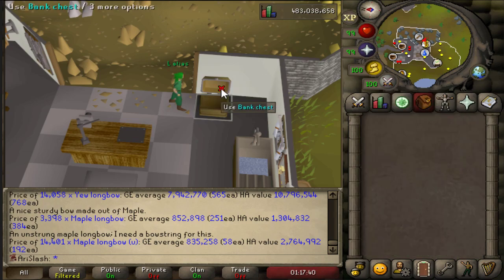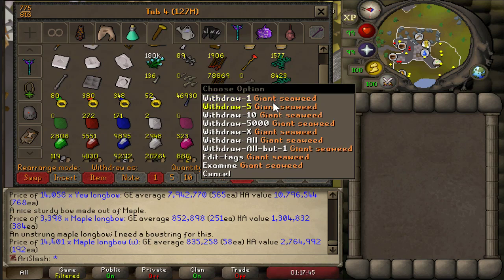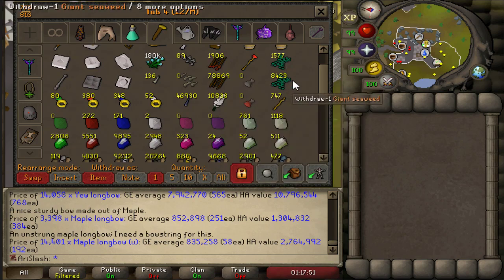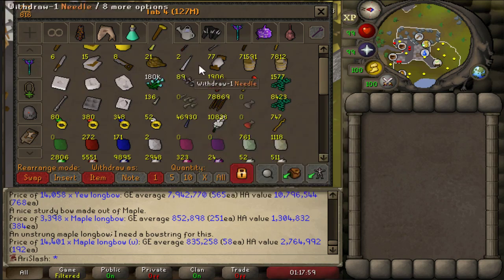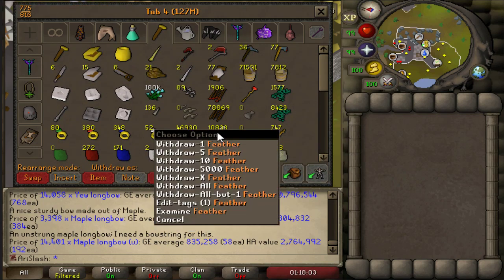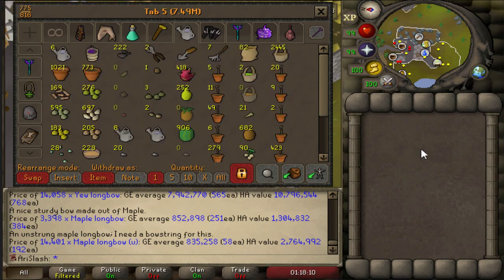And I believe giant seaweed has the best chance per seed to give you the pet if you consider the growth time as well, which is like 45 minutes I believe for giant seaweed or something like that. Easy escape as well. Yeah, I need to buy some more feathers to match these and then make some more arrow shafts when I'm like rune crafting at Zeah or something.